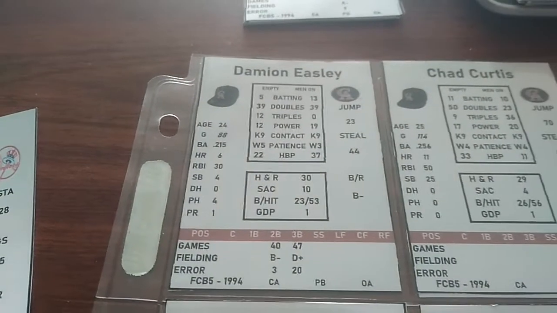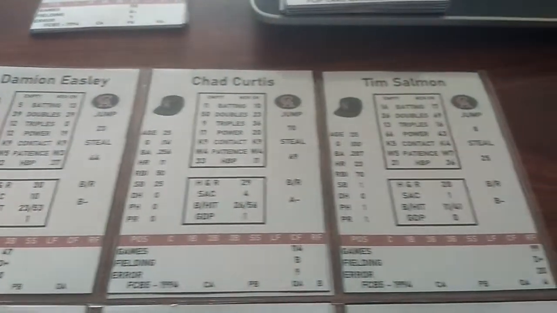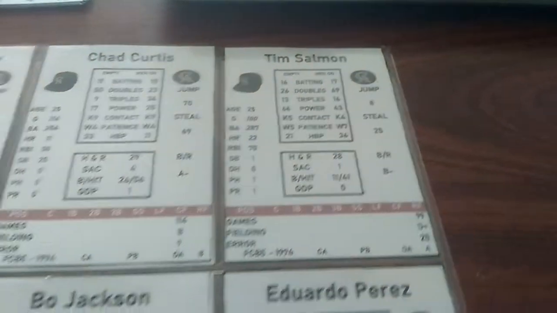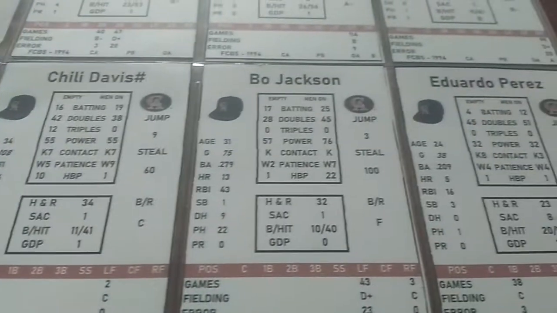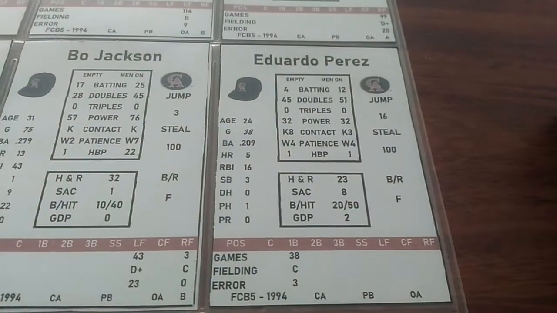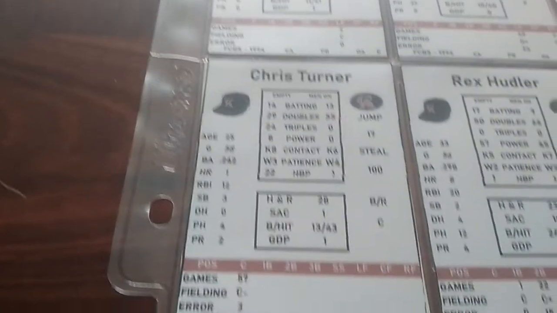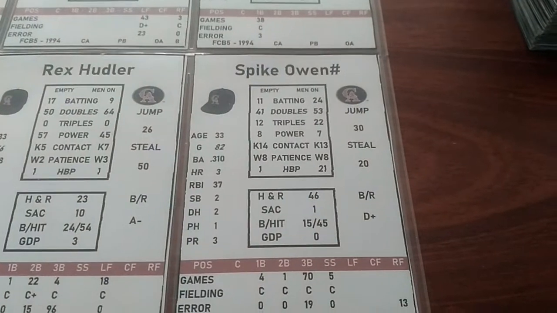There's the lineups for the California Angels taking on the New York Yankees. California Angels, Damian Easley at third base, Chad Curtis at center field, Tim Salmon in right field. We have Chili Davis as the designated hitter, Bo Jackson as the left fielder, Eduardo Perez as the first baseman, Chris Turner as the catcher, Rex Hudler will play second base today, and Spike Owens is the shortstop.